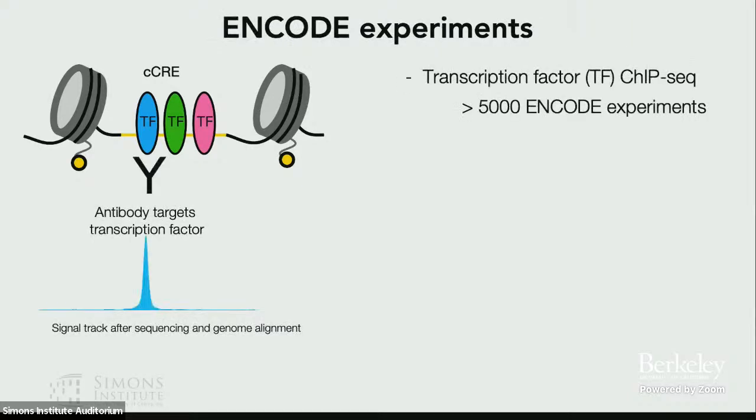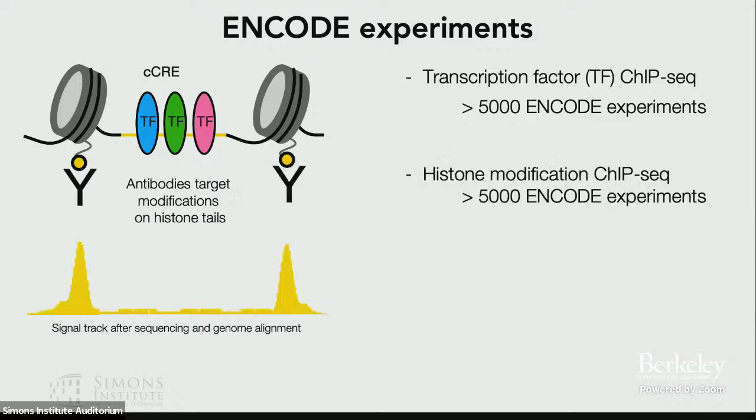We actually have data to show that distribution. If you have an antibody that specifically recognizes one specific kind of transcription factor, you can ChIP it and then find out where it binds. That's one way of detecting these cis-regulatory elements, and ENCODE has a bunch of this kind of data. Or they are very often flanked by nucleosomes that have a specific histone modification pattern. The element itself is nucleosome free, but the neighboring nucleosomes have patterns. You can also use antibodies to grab down those histone modifications and then map and find out the region between them to get these cCREs.